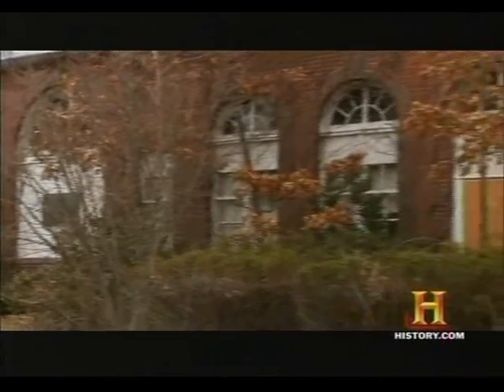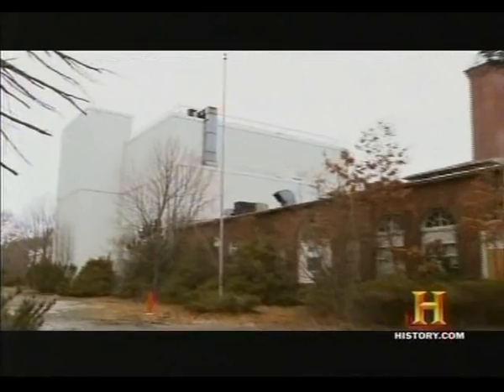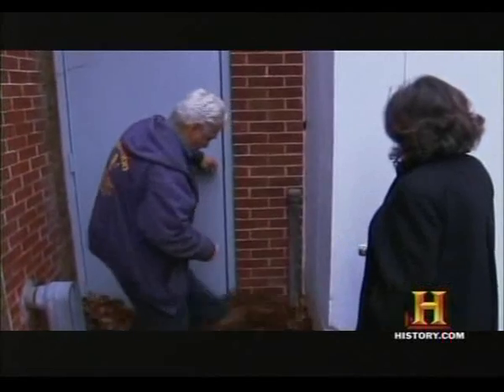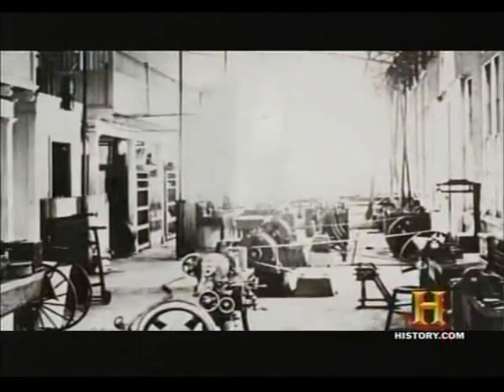This is the actual lab and power plant at Wardenclyffe, where Tesla worked for more than four years trying to develop his wireless concept. It was purchased by a photographic company more than 60 years ago. After remodeling, only a part of the outside lab remains. The owners agreed to open the doors to Modern Marvels for a rare look inside. This is amazing to be in here where Tesla worked, where he spent time with his assistants. Over 100 years ago, Tesla was walking in these very walls. His equipment, his dreams were alive. He was looking forward to what he hoped would be a very glorious future.